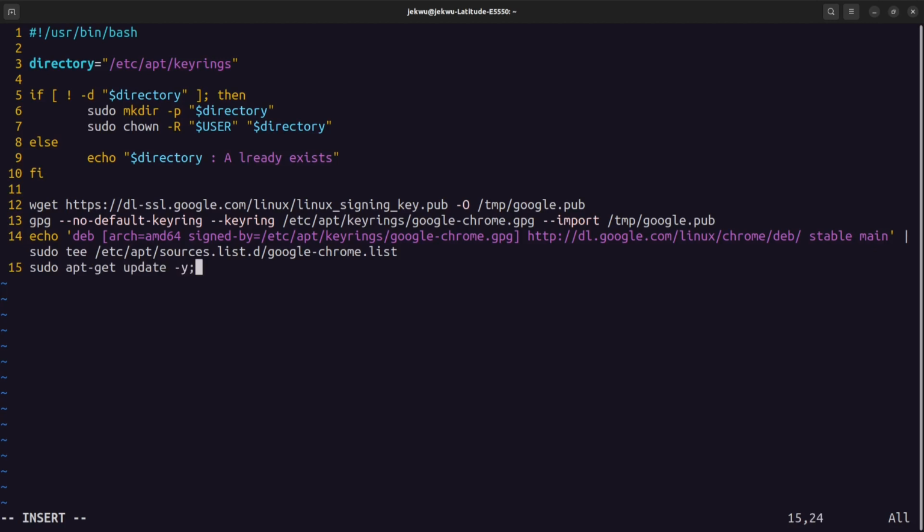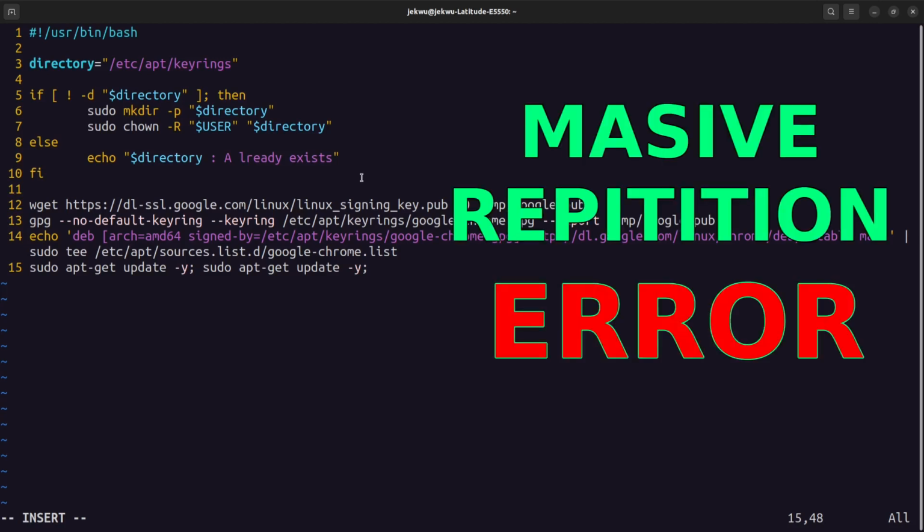Now the command is telling it I want to just write these two statements one place. So after the update, the next thing is to install the software itself, and that is done with sudo apt install. The -y is to say yes to any question they are going to ask you in the long run.